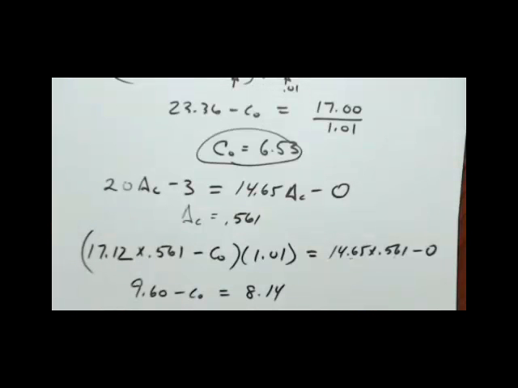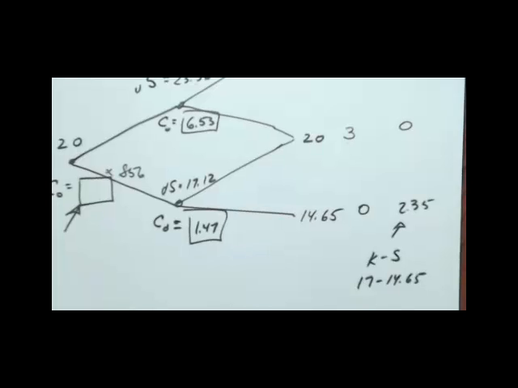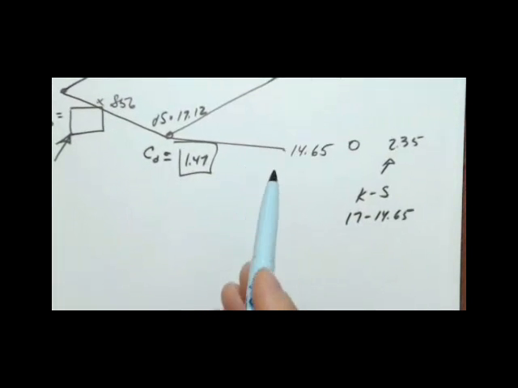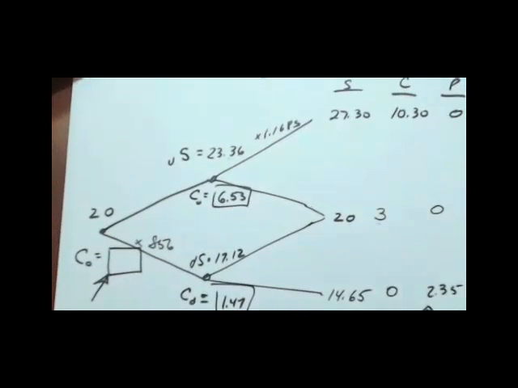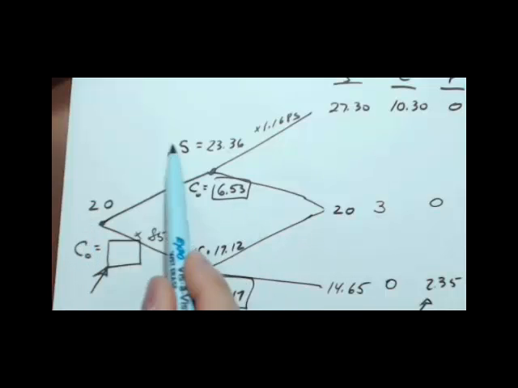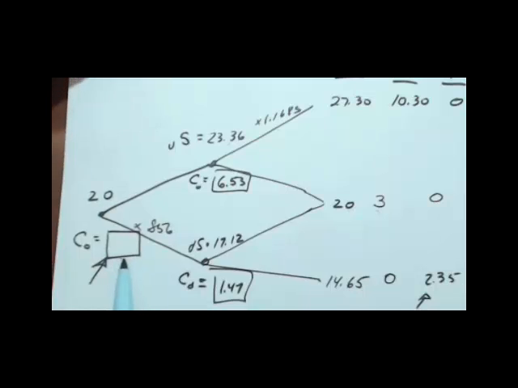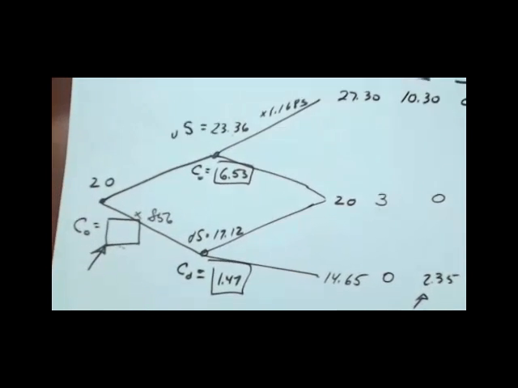Okay. Now what I'm going to do, let's get rid of this math. One more step, the value of the call, using this riskless hedge portfolio method. I just did the same math here, and then I did the math here, and I'm going to do the same thing for this step. So I'm going to be doing this the third time, and I'm going to fill in this box and figure out what is the value of the option today.